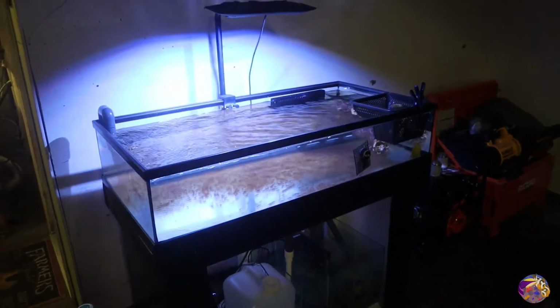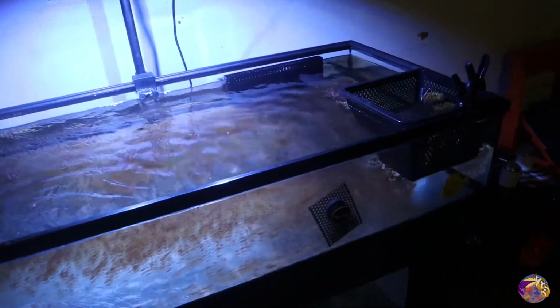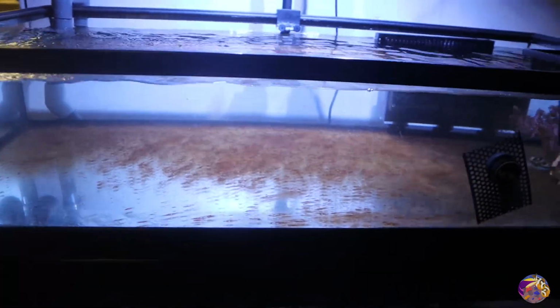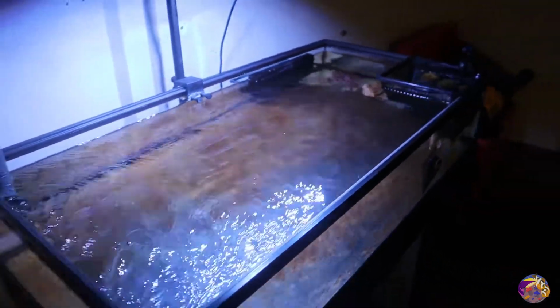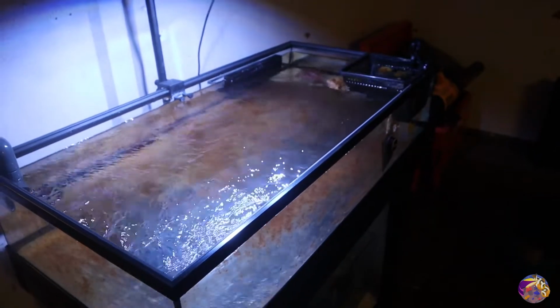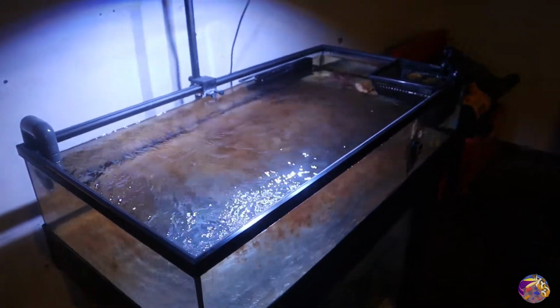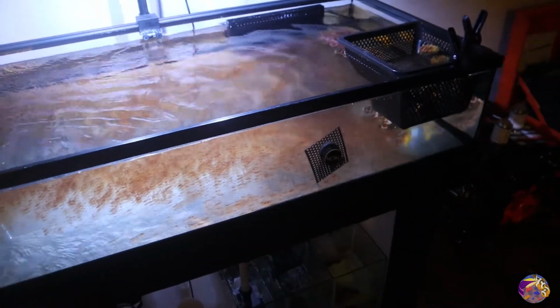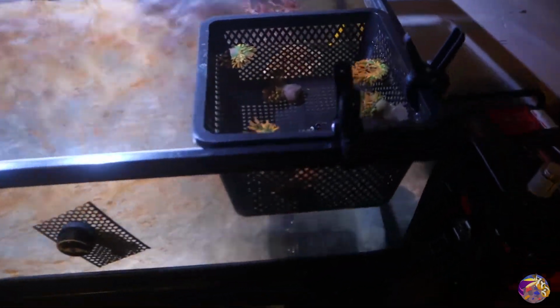Oh, so much has changed, but I am so excited about how this is developing. Obviously you guys see the algae that is developing, but that's good because it's getting into its course and starting to really get into its stride. I haven't cleaned it since I've set it up, and so for that reason there's been some algae growth, but I'm okay with that. It's getting into its stride.